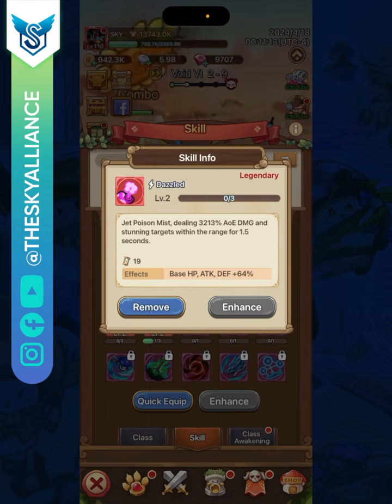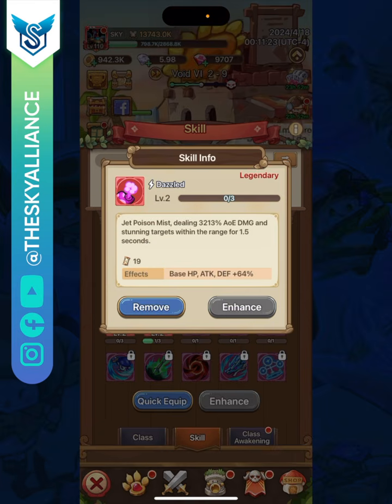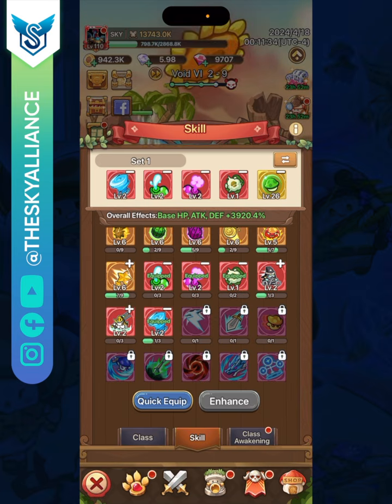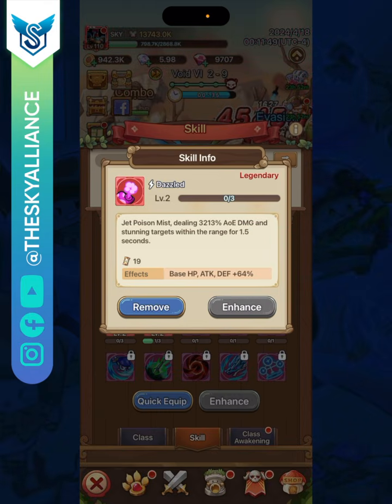Disarm and Dazzle are two other skills that are good for enhancing your survivability. Disarm disarms the opponent for 3 seconds. Dazzle stuns the enemy for 1.5 seconds, and of course both of them let you live a little longer. And the longer you live, the more skills you're going to be able to release. And of course, that is quite helpful.